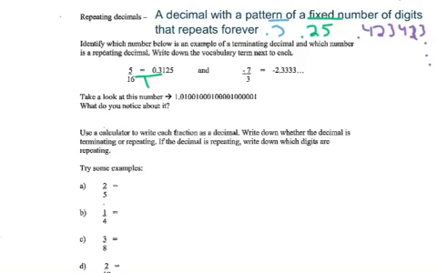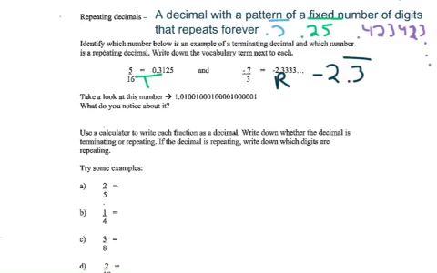The next example, -7 divided by 3, if you put that in your calculator, you would have -2.3333 dot, dot, dot, dot, dot, which means this is repeating. Another way you could have written that was -2.3 with the line above it. Now this next value, it says, take a look at this number, 1.01, 001, 0001, and so forth. What do you notice about it? Well, things that you should notice about this are that that decimal is non-terminating and it's non-repeating.